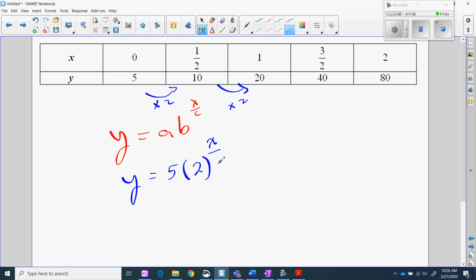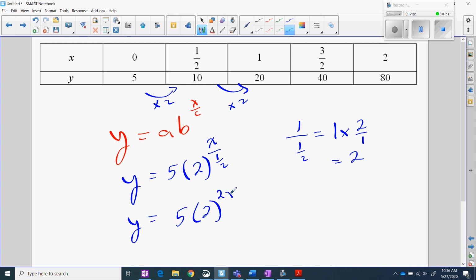And now this will go with your scale here. So it's that. Now, anytime you think about this, there's a 1 in front of the x. So really what I've got is 1 over 1/2. We don't usually like to write fractions within fractions. So this is the same thing as 1 multiplied by the reciprocal. So it's really just that. So this would be another way to write this function. It would just be that.